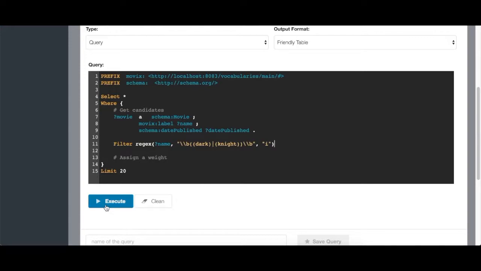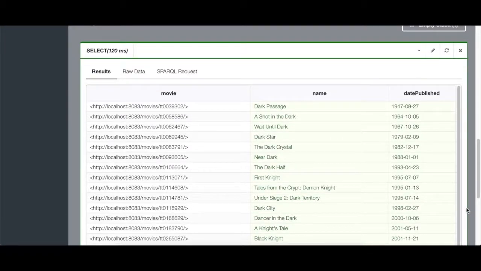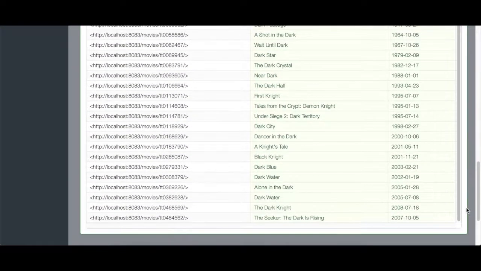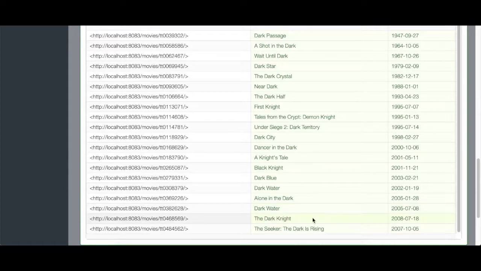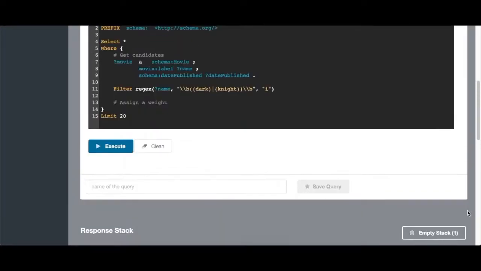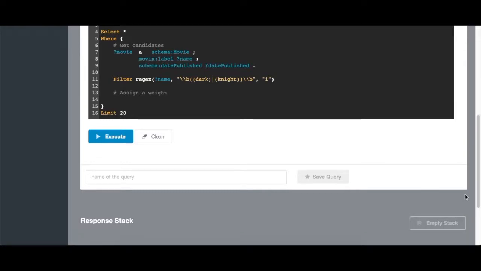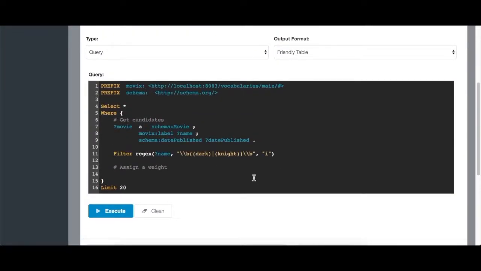Up until now, this simple query is retrieving all the movies that contain these two words in their title. As we execute this query, we see several results where movie titles contain the words dark and or night, and in the second last result, we can see the movie The Dark Knight, which we originally wanted to get. Nonetheless, we are still missing the weight in each movie, so to see that, we must assign the weight. We erase the previous results and then continue with the weight assignation.